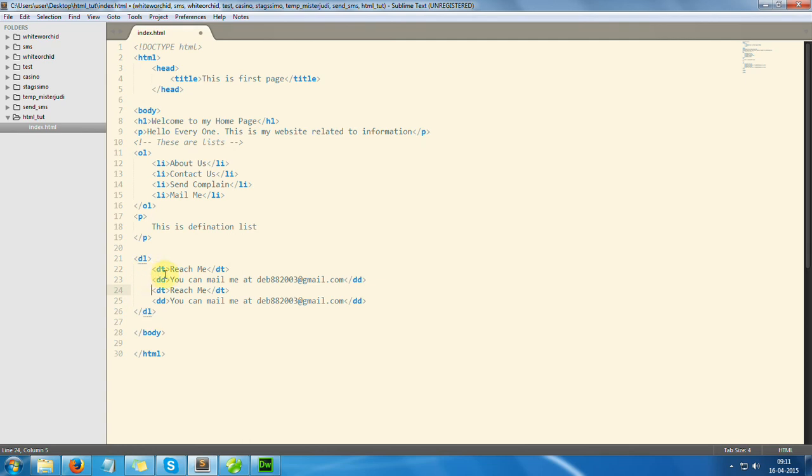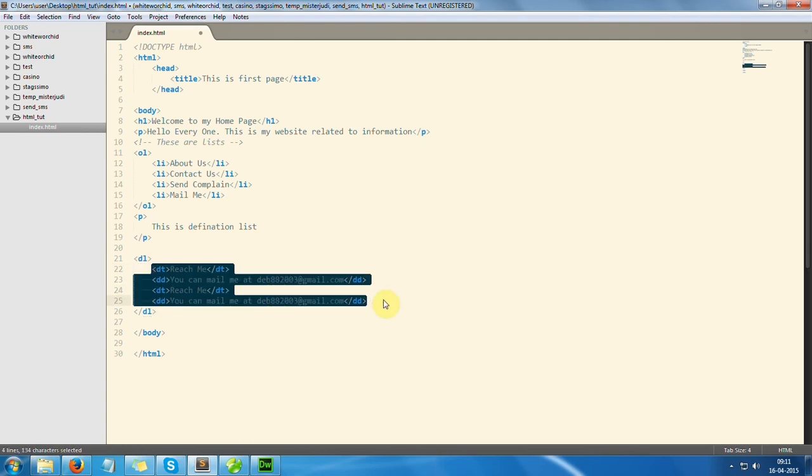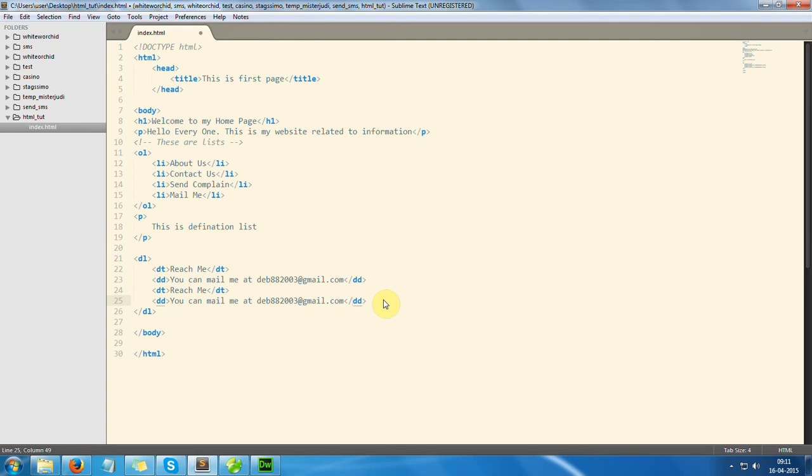As you can see, DT and DD are under DL, that's why I have provided space like this, so that it will become the parent and it will become the child. The code looks very nice and uniform, and it must be consistent throughout the application so that it can be easily readable and understandable to everyone.